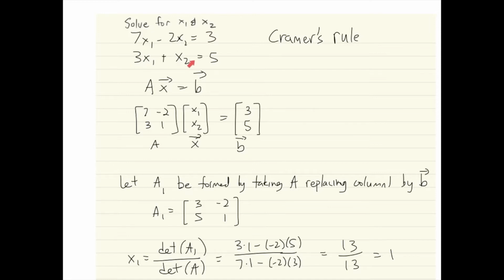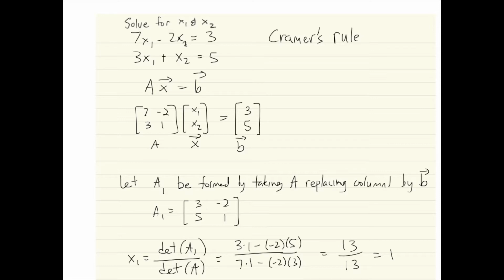You've got two equations here and two variables. This here is an x2. We first want to set this system up into matrix notation. So there we form the matrix A of coefficients, 7, -2, 3, and there's secretly a 1 there on the x2. Then this vector x is this 2 by 1 matrix consisting of x1 and x2, which are unknown at this point. And on the right here, we've got 3 and 5 in this column vector B.